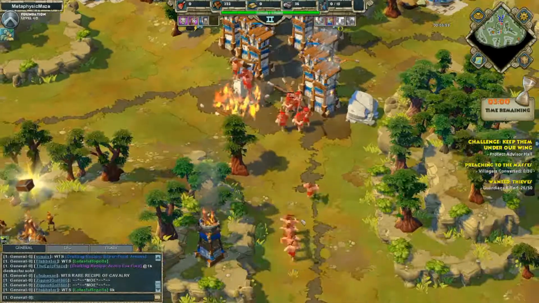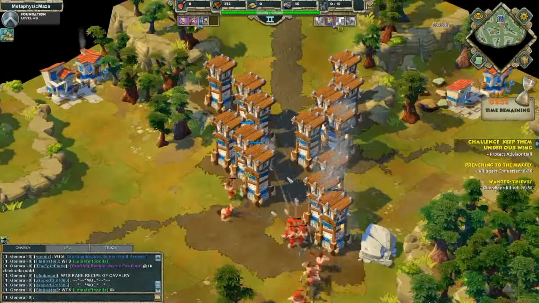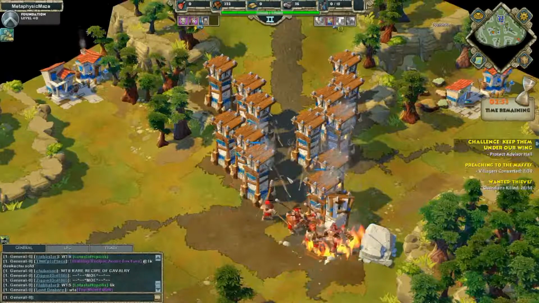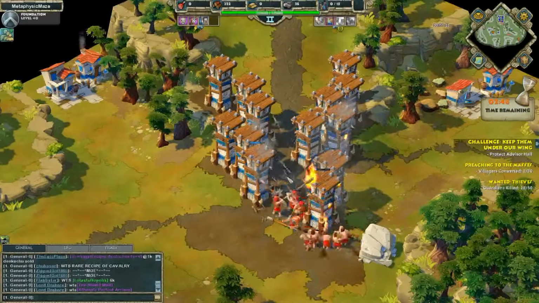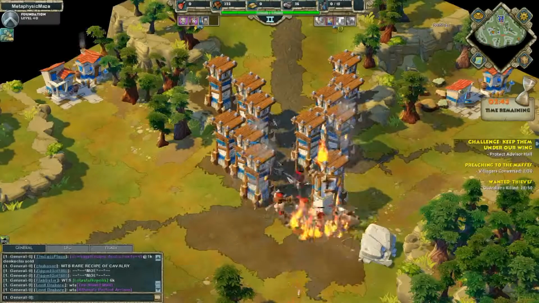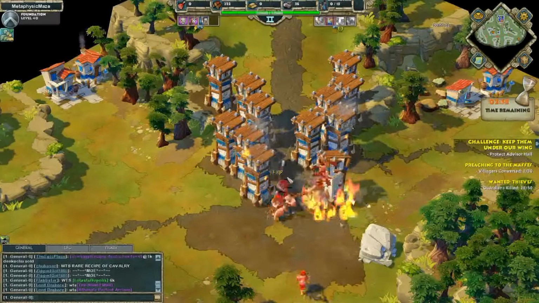Now, the reason that layout is important is that notice my towers are kind of focusing on those more advanced workers instead of spreading the damage out a little more. That's why the layout's important, so that you kind of pick off those very strong chieftains, and you kind of leave those weaker clubmen for later.